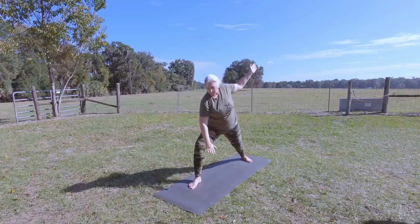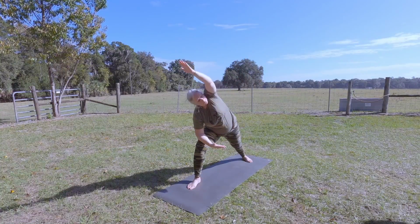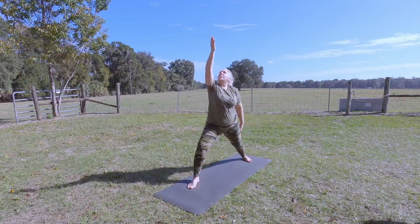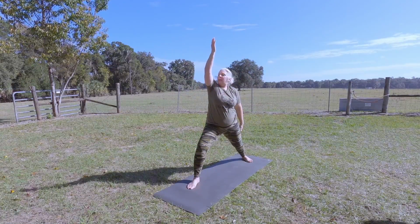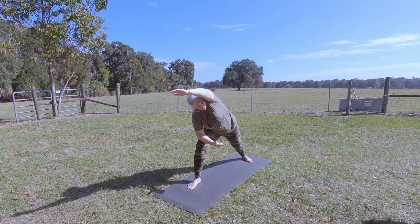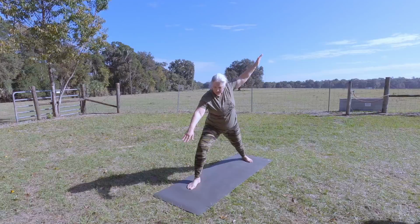Exhale, rotate forward, side angle. Inhale, rotate back, reverse warrior. Exhale, rotate forward, side angle. This time as we inhale, we're coming back to warrior two.